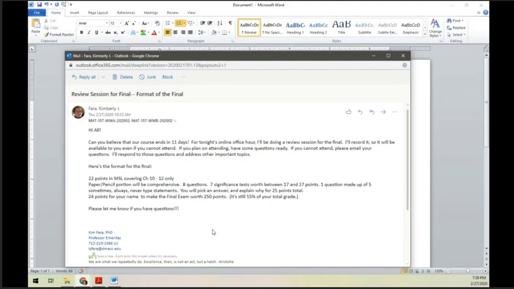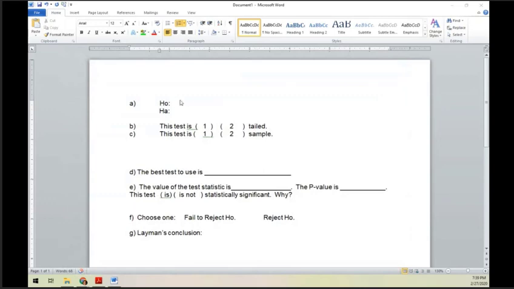But there are those cumulative review exercises at the end of Chapter 8, Chapter 9, Chapter 10, 11, and 12. That's going to give you a lot of practice. And then if you need to, this is the outline. This is to help you remember what you need to do in an inference test or a significance test. Those are all the same thing.